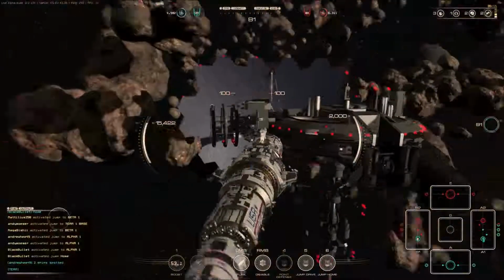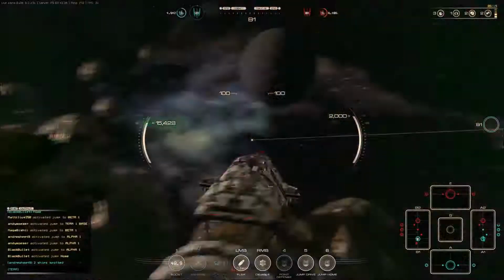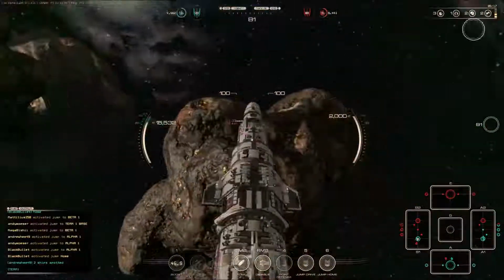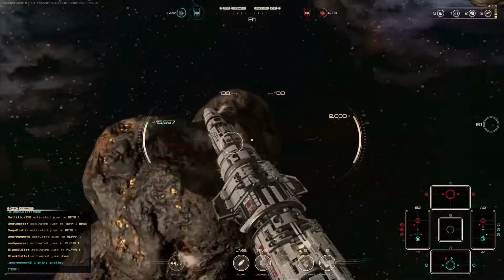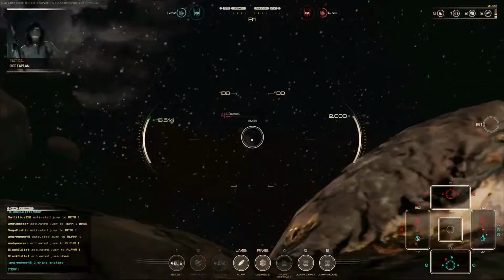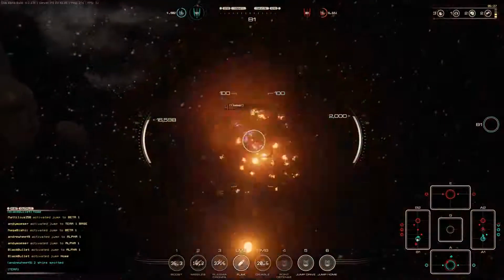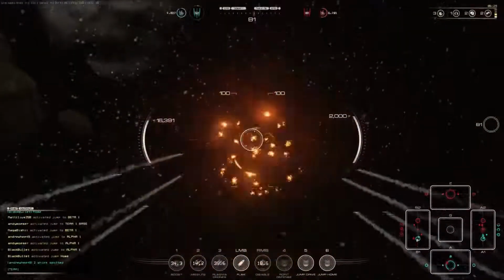I'm looking around for him, trying to figure out where he went. I have no idea. Oh, there he is. Never mind. So I spot him, I see his missiles, and they're gonna hit a rock, so I engage him again, throw out some missiles, disable. The usual stuff, everything you should do. He, of course, jumps.